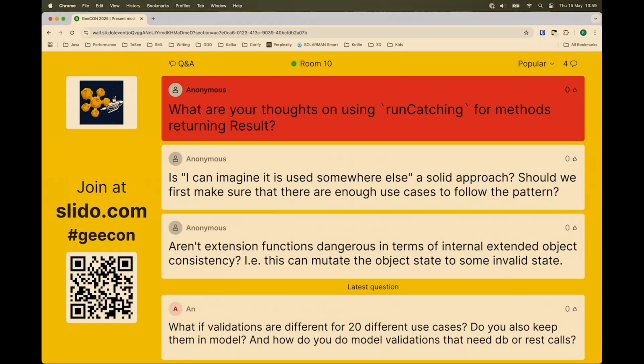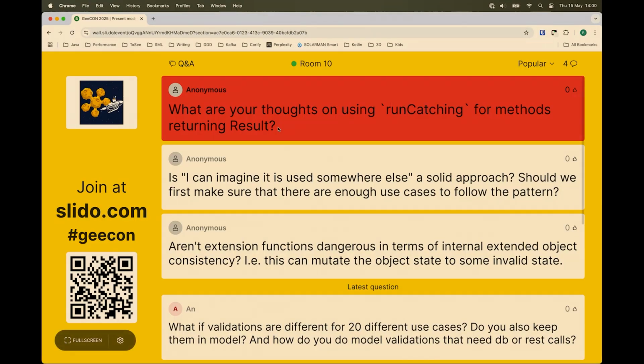What are your thoughts on using runCatching for methods returning Result? So I've got a method returning a result, and I wrap it in runCatching. I'm not sure if I got it correctly. Okay, so runCatching is like a try-catch block, where I can wrap some code and have the result that I need to handle.